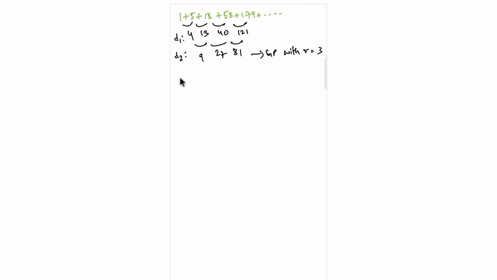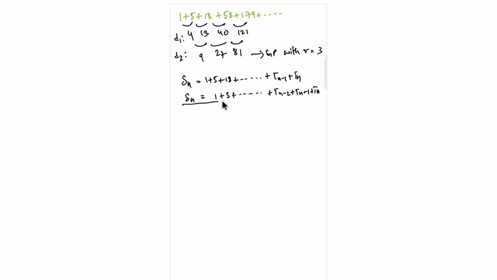So how do you do it? The same thing. Sn is equal to 1 plus 5 plus 18 plus so on, Tn minus 1 plus Tn, I would mention it as capital itself. Same thing, just shift that by one place: 1 plus 5 plus so on, plus tn minus 2 plus tn minus 1 plus tn.